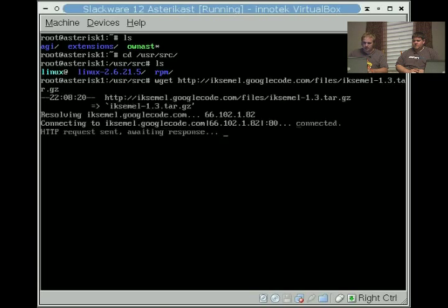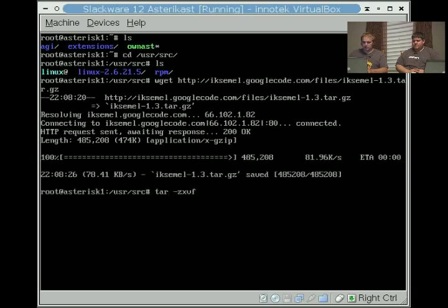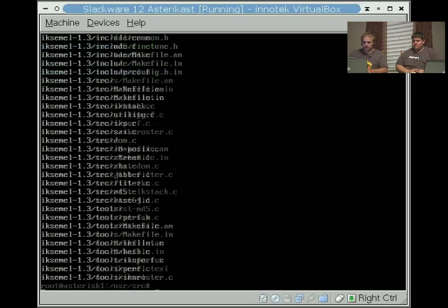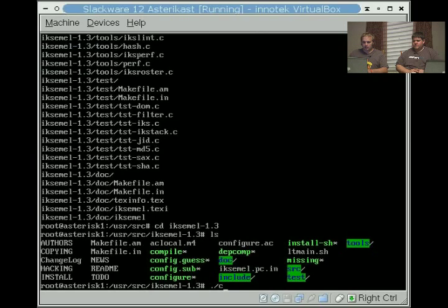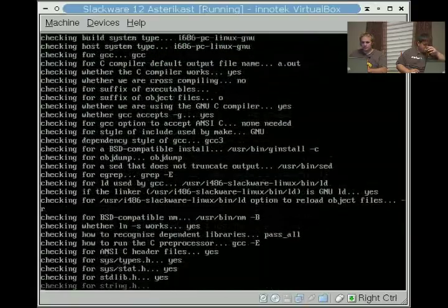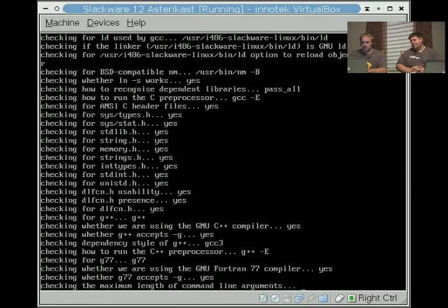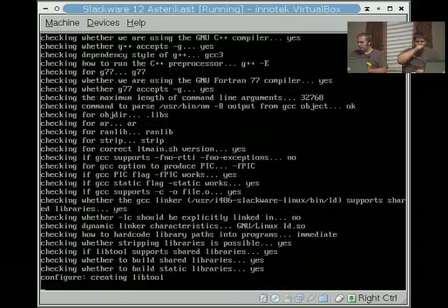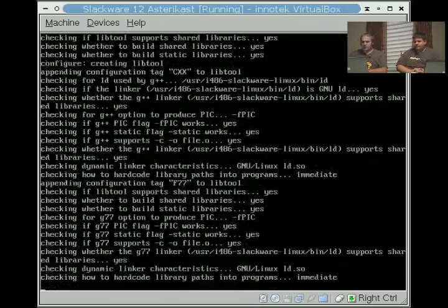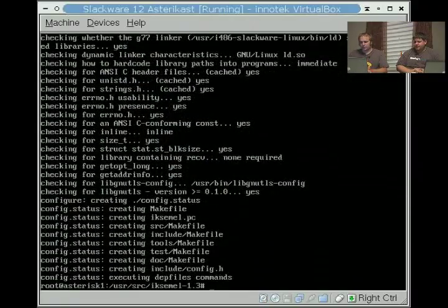And it's a pretty quick download here, and it's actually a pretty quick install as well. So now that I have the file downloaded, I'm going to tar, and I'm going to untar the file. And I'm going to do a configure with prefix of /usr. And this just takes a moment. We're actually going to install 6 packages total, including the Asterisk package. And this is simply one that makes it so we can interface with gTalk.